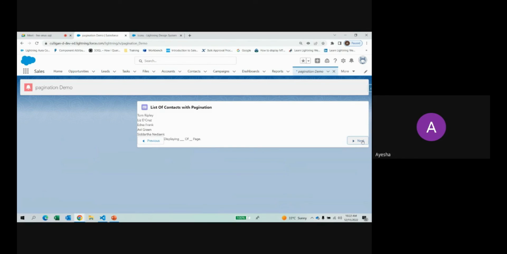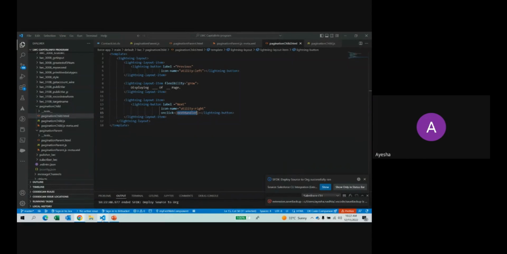Can you see? We just sliced all the records and it is moving. But I didn't put any functionality in the previous button. That's why it is not showing. Now I'll put the same logic in the previous button also.